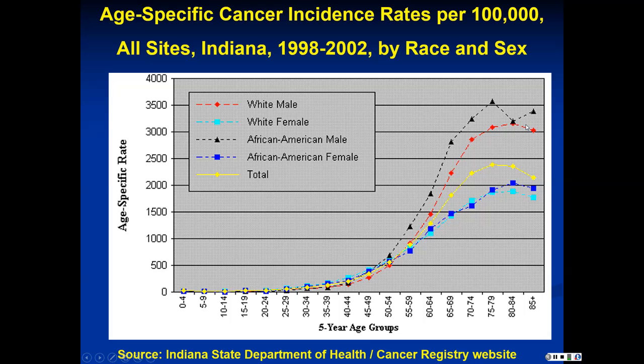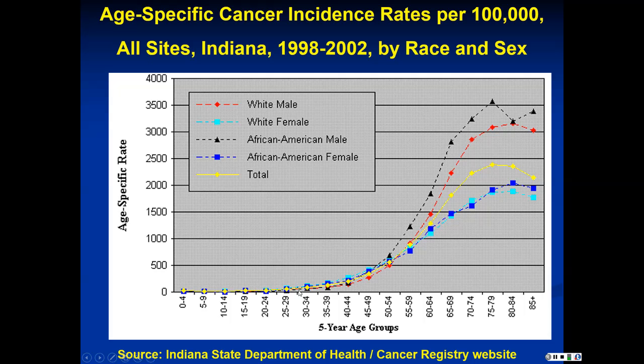So the white males also have rates that start at very low levels in the early years of life, and then begin to go up in middle age, and by the time people are in their 70s and 80s, the rates are quite high, but not quite as high in the white males as they are for the black males. So we get the impression that black males have more cancer than white males. And then, never mind the race, but gender is a much bigger effect. So the females have much less cancer than the males, regardless of the race.